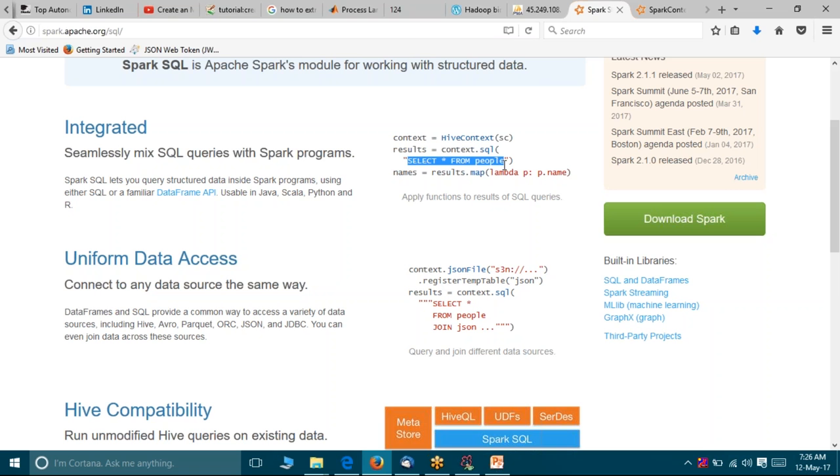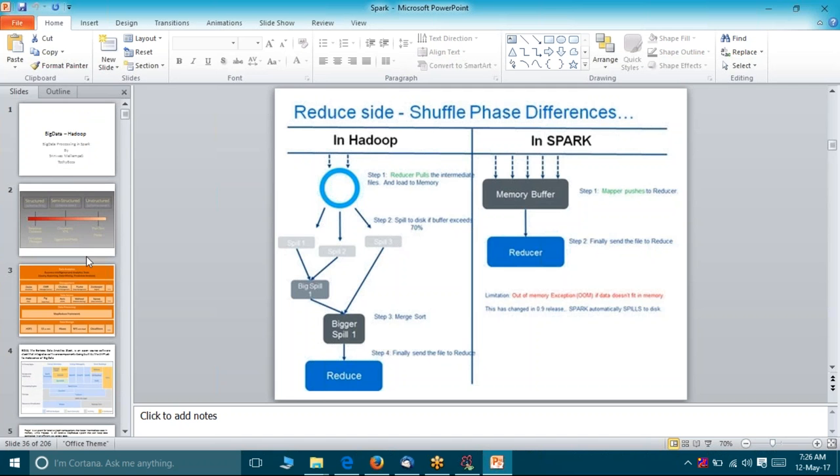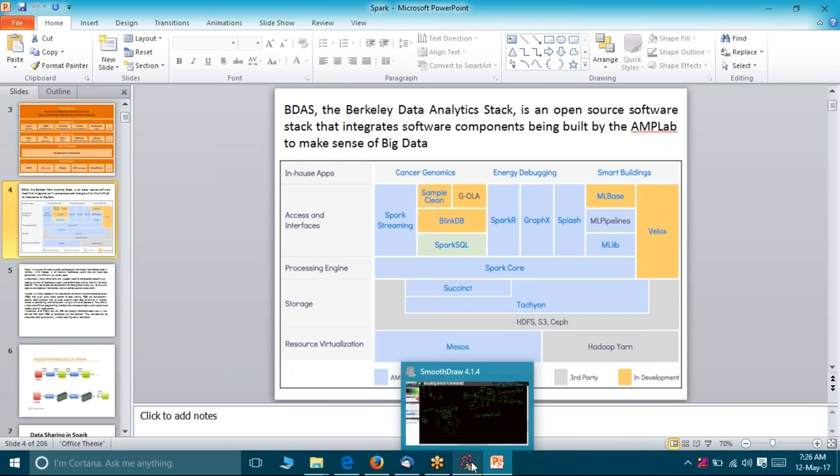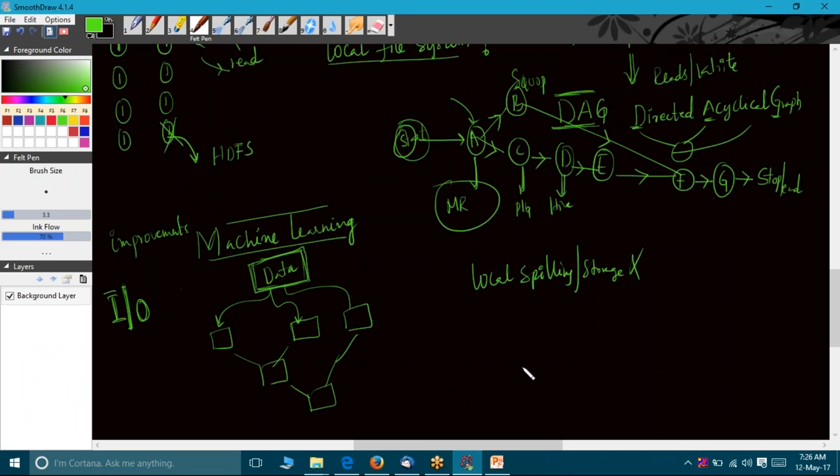See, it is the same data that is present on your HDFS. There is no alternative for that. Look at this diagram. But as you said, the reads and writes in between that it has to do, exactly, earlier it used to do on the HDFS itself. Now Spark is going to do it in memory and make it faster. That's what you say, right? Absolutely right. No other thing.